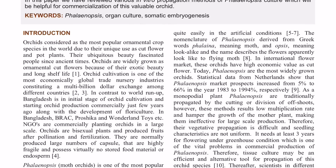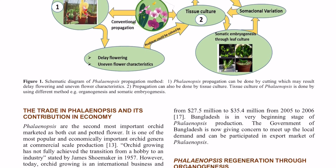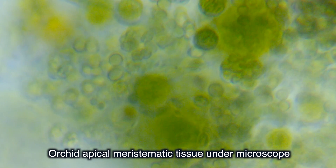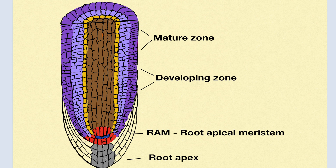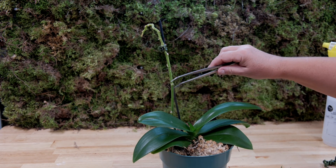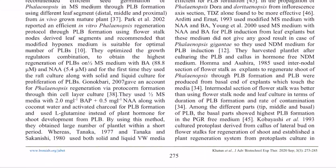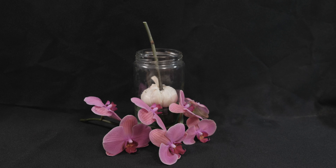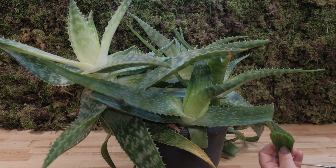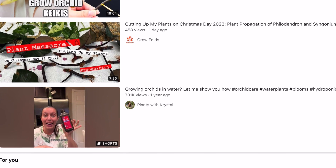This is how orchids are grown commercially around the world until the early 21st century. To meet growing market demands and reduce costs, orchid propagation is now done by stimulating the growth of PLBs, or protocorm-like bodies, from meristem cells found in the apical meristem of orchids, apical meristem of roots, meristem cells of primordial and young leaves, and of course meristem cells of flower stock nodes. By dividing one group of cells into several groups in vitro, producers can now grow not just one orchid from one bud, but many — stimulating in vitro the development of protocorm-like bodies, or somatic embryos, which as they develop will then become baby orchids. I hope you understand now how this process is labor-intensive, energy-consuming, and very complex, and it's far from simply sticking an orchid flower spike into aloe, potatoes, tomatoes, bananas, and other so-called miracle cures used by cunning crooks for supposedly propagating orchids.